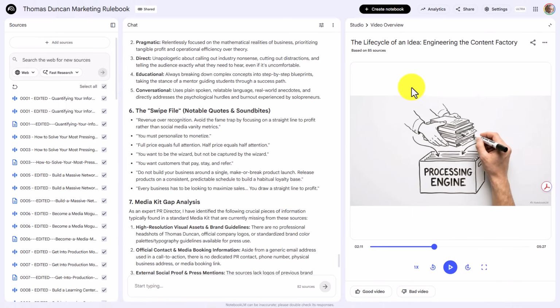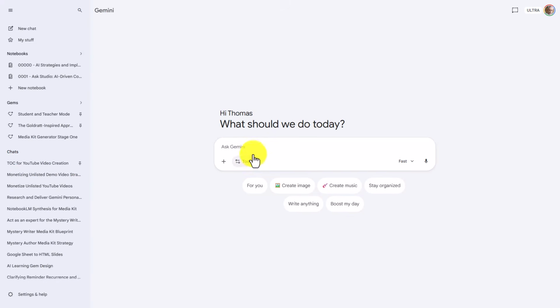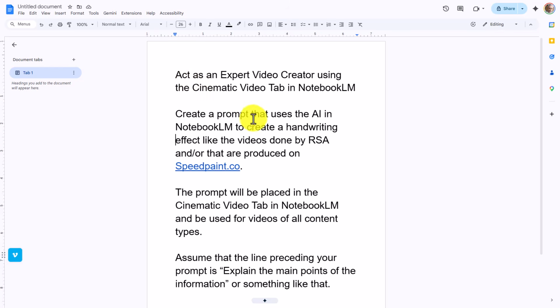You're going to need more than one prompt in order to get the AI to do the whiteboard video exactly the way you want, as well as correctly throughout the entire video. So expect the AI to interpret your instructions unevenly until you figure out what the formula is going to be for your specific kind of content. Starting point is going to be Gemini. You're going to need to start with a structured prompt. So we're going to start with a structured prompt in order to get the structured prompt to put into NotebookLM.